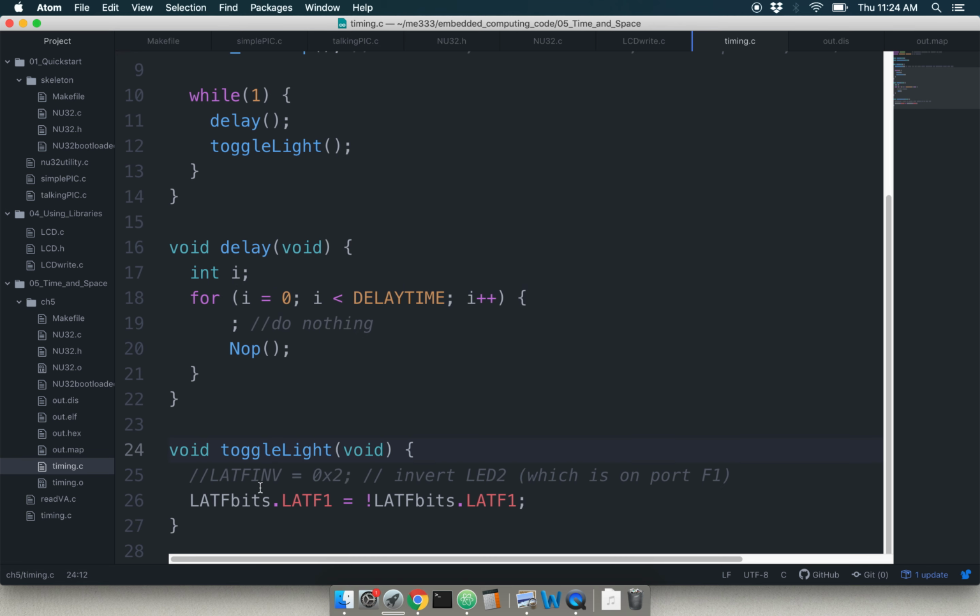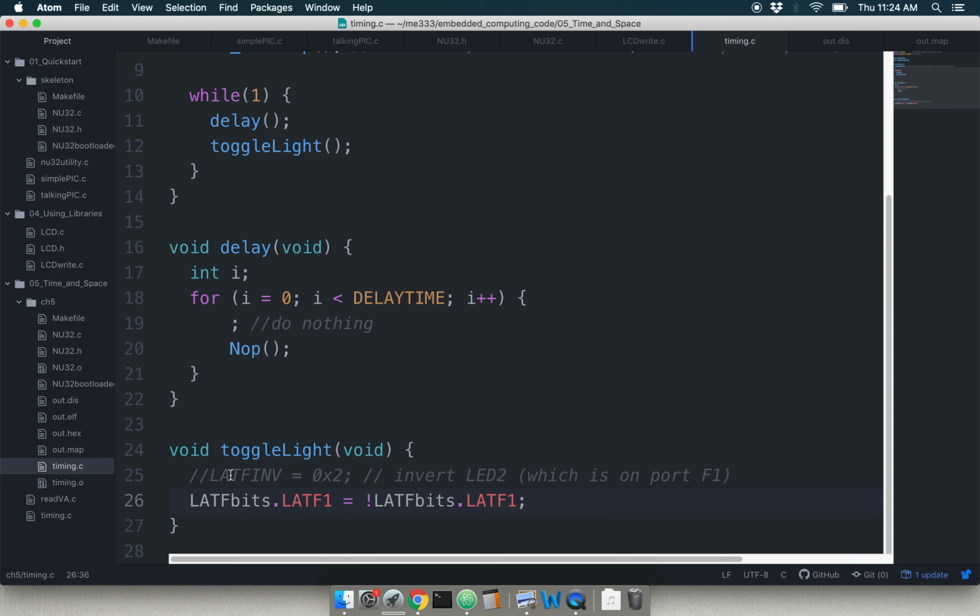And then we have several methods now of inverting a pin to turn an LED on and off. So the easiest way is to say that the pin is on F1. So if we grab the value of LATF1 and make it equal to not itself, that's the same as inverting it. So we're basically saying if it's a 0, not 0 is 1, so now it's a 1, so now it's on. Then we're going to delay. Then not 1 is 0, so then it turns off again, and it just oscillates back and forth.